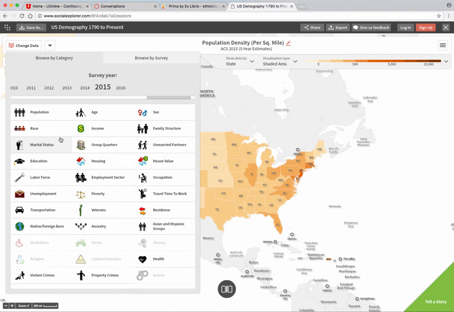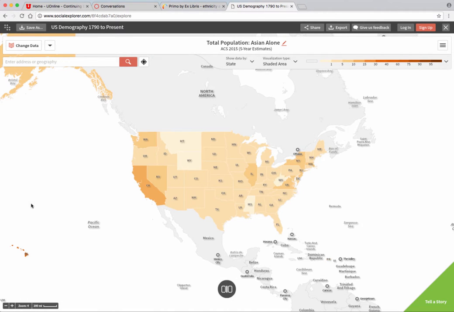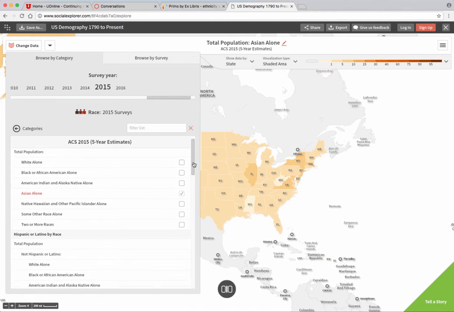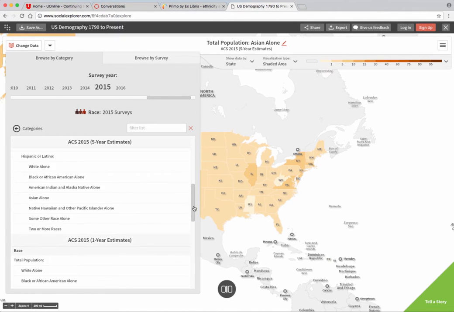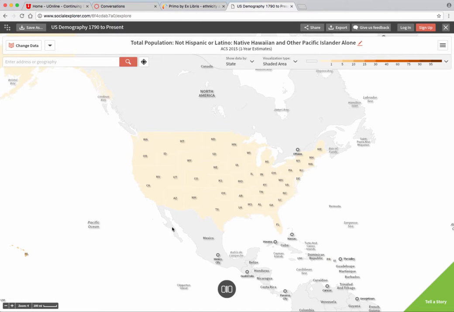But the things that I wanted to show you, there is race, and then here are the categories of, again, where I was talking about in class, where people self-identify with something. So these are people who self-identify as just Asian alone, and all sorts of questions you can dig into. It's fun. Whenever you click on any of these, you're going to get a specific set of data.